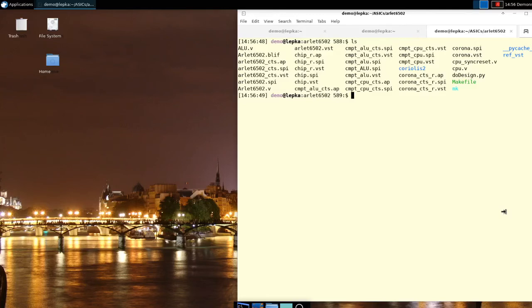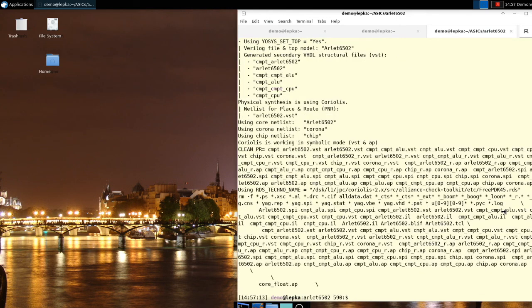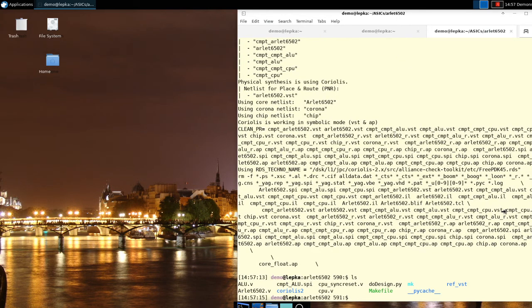After running in text mode, we can also run in graphical mode for debugging purpose or pedagogical purpose. But first, we need to reset the design. This is done by doing make clean. The design has been reset. To avoid rerunning Yosys, we can just copy back the file in ref_VST.